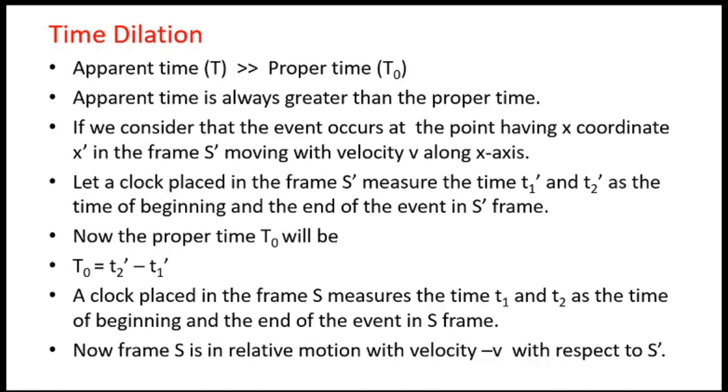If we consider the relative motion and if we observe from the frame S dash, then an observer in the frame S dash will notice that the frame S is moving in an opposite direction with the same velocity. Note that the frame S dash is moving with a velocity v along positive x-axis and S is stationary. But an observer in frame S dash will have a feeling that he is stationary in the frame S dash and the frame S is moving in the opposite direction, that is in a negative x-axis direction, but with the same velocity v. This is because we have considered the relative motion between S and S dash.